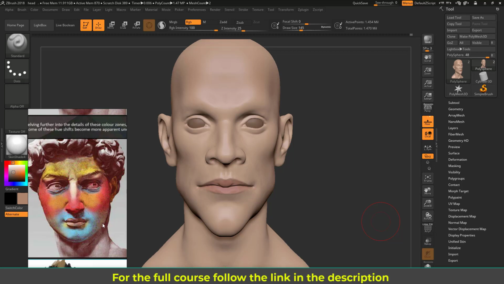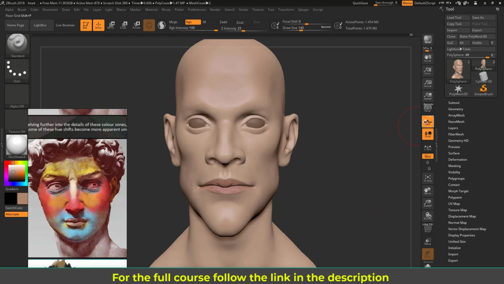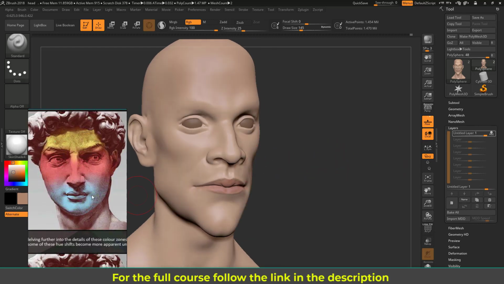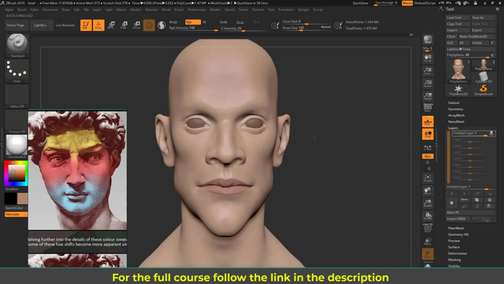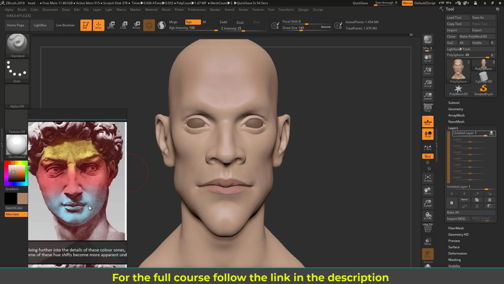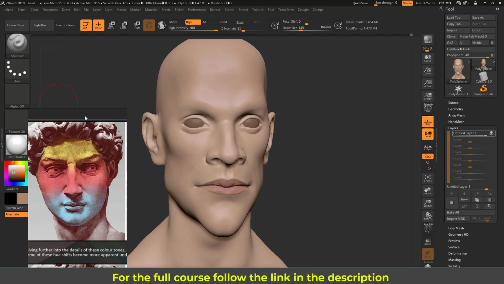So I'm going to paint these details on a layer. Let's go to layer here and click on this plus icon to create a layer, and on this layer I'm going to paint it. This is very important because I'm going to decrease the opacity later. So let's first paint overall, like yellow, forehead. You can read all these things here as well. I'm going to put this image in the resource folder of this lecture, so just look at the resource folder and you will find this image.